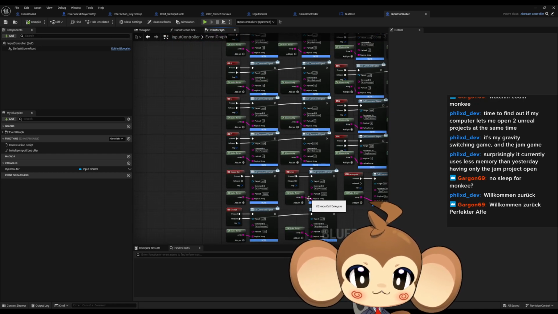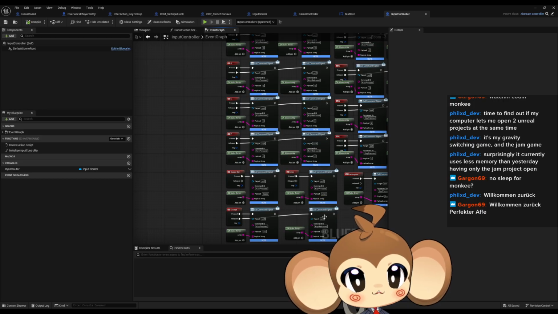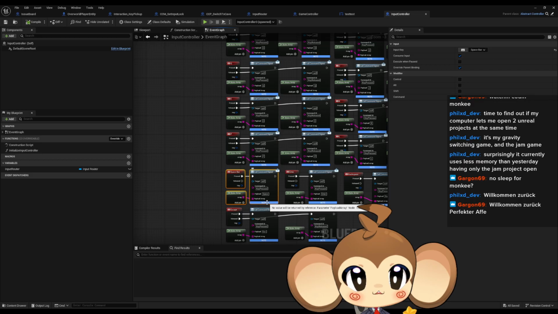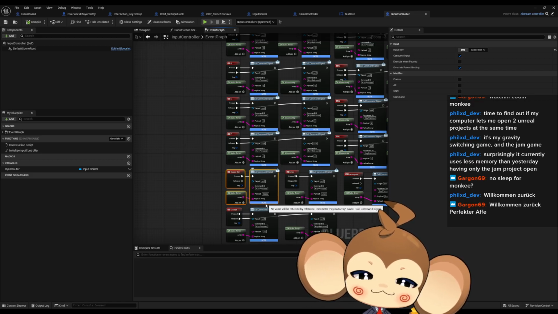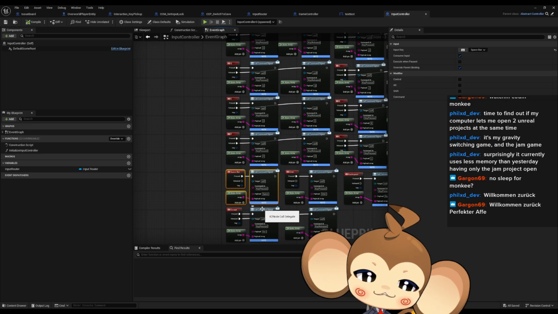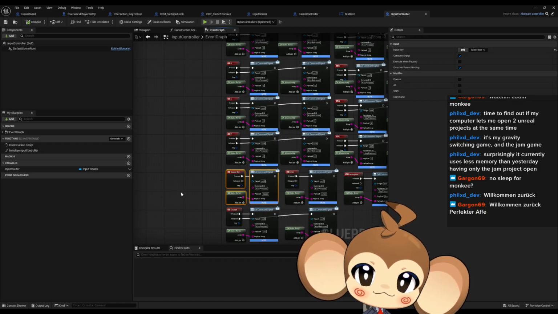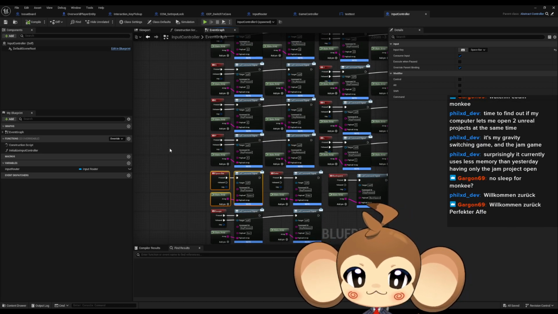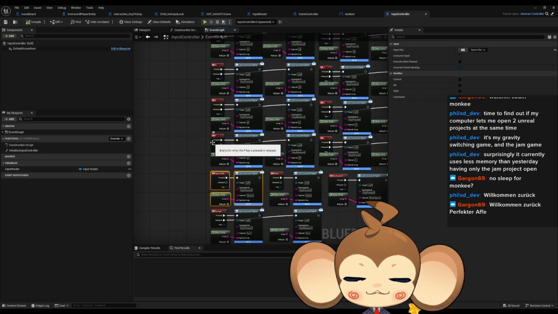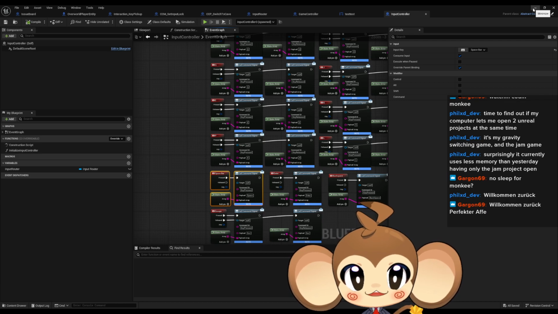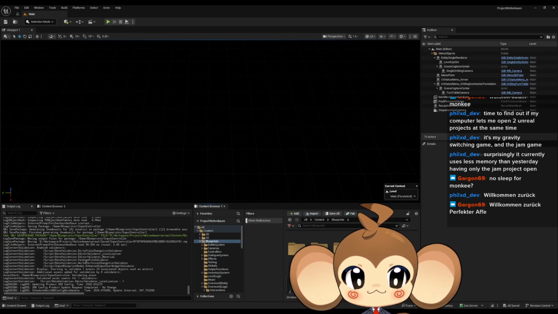Let's see. The biggest problem right now is that when the menu tries to open, it goes to the UI controller to say, hey, I'm done. Right? If we try to open that menu.